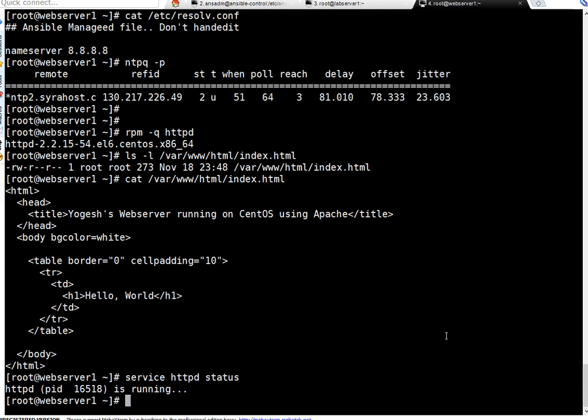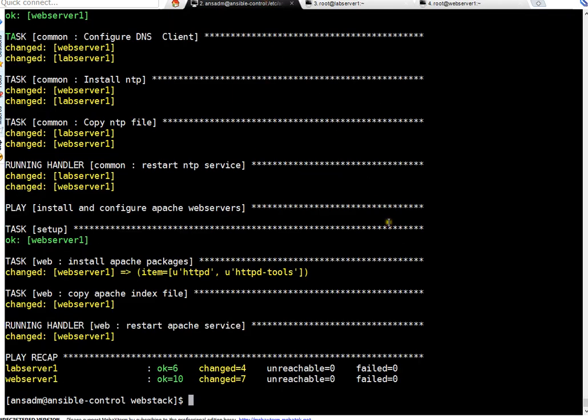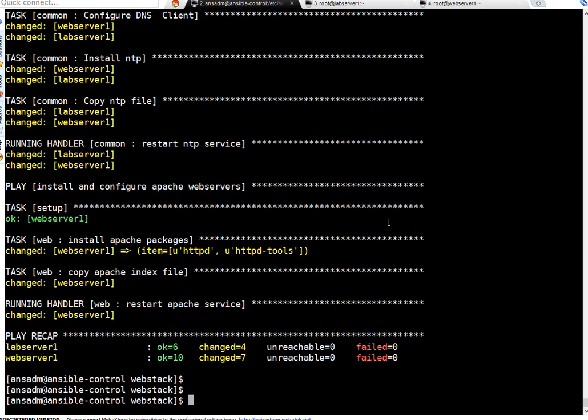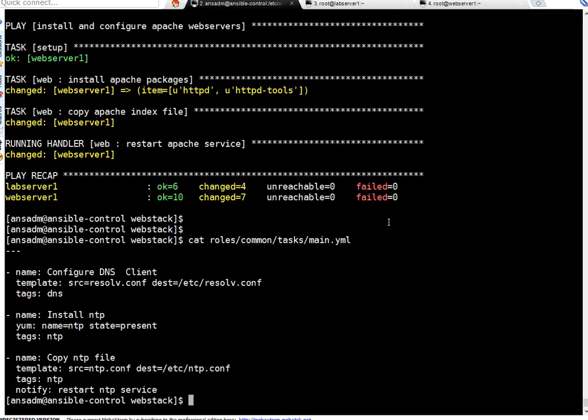And as I mentioned, I have used tags. So let me tell you what the purpose of tags is. I want to show you again how tags are useful. I'm doing cat roles, common, tasks, main.yml.